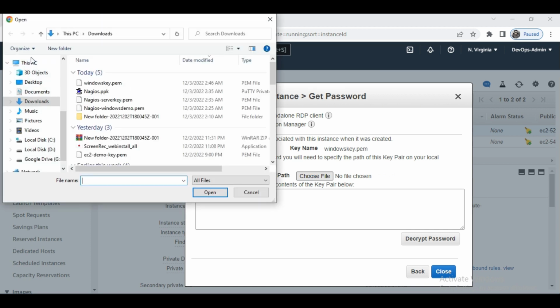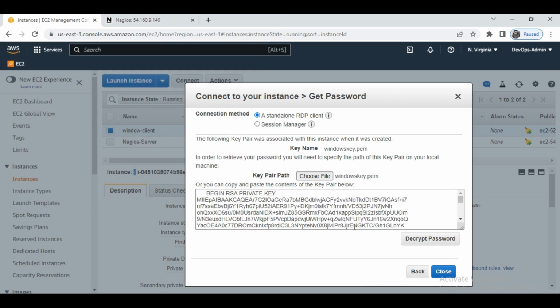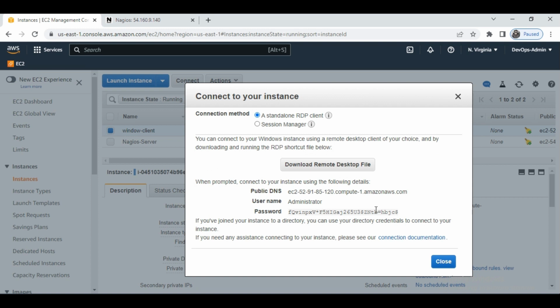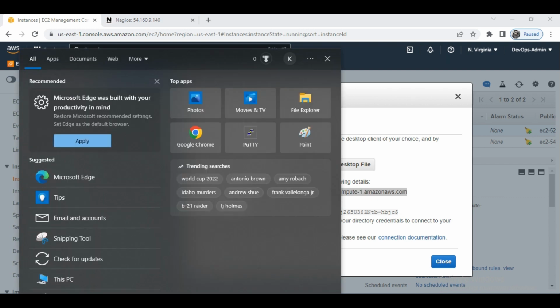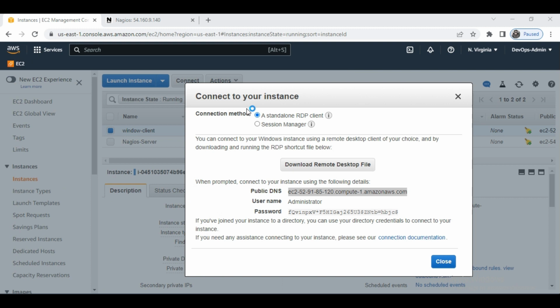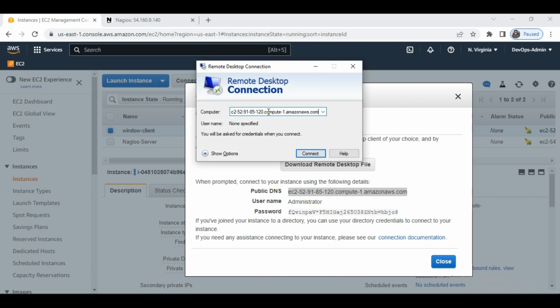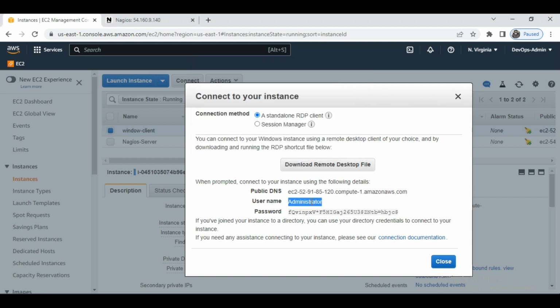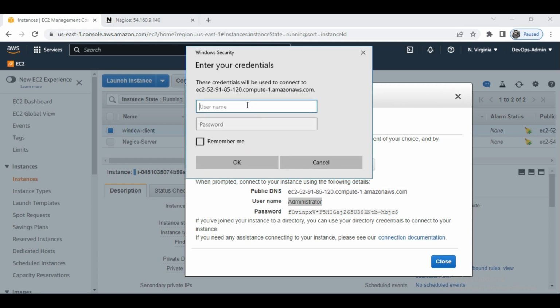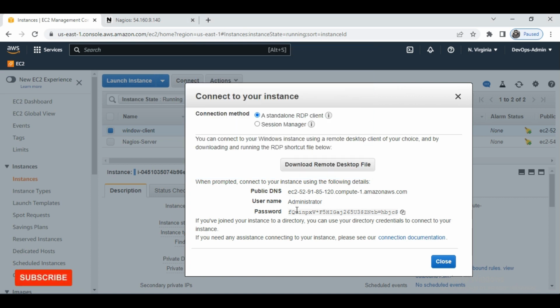Let me pass this Windows PEM key and decrypt the password. Okay, so let me bring the RDP client. Paste the DNS here, then connect. Copy the username and the password.